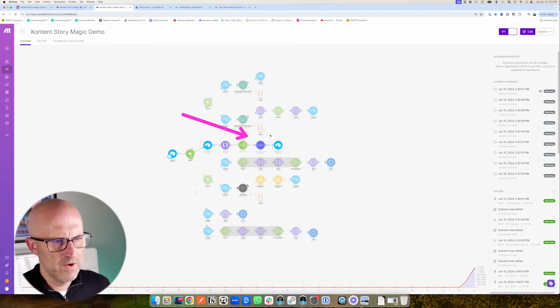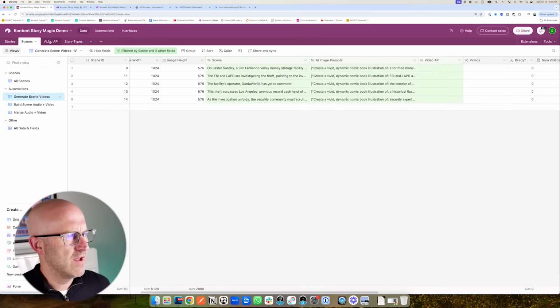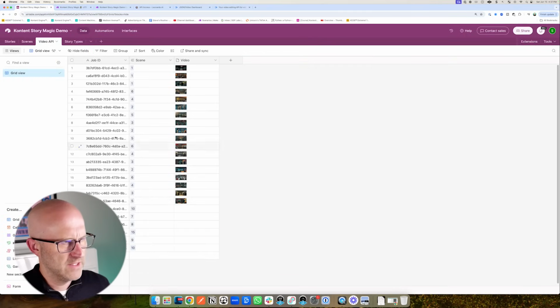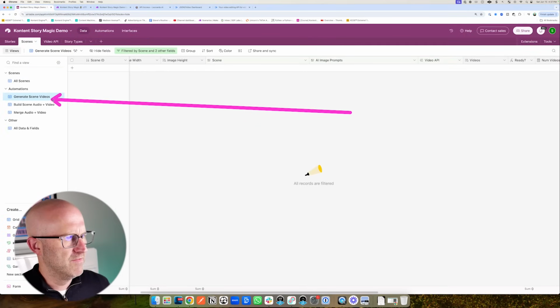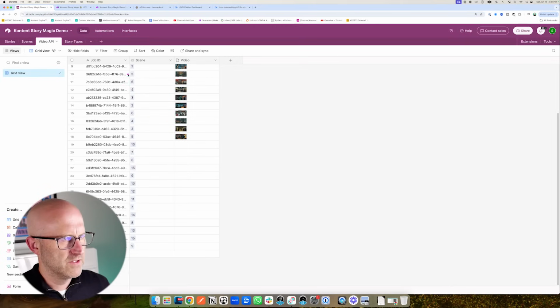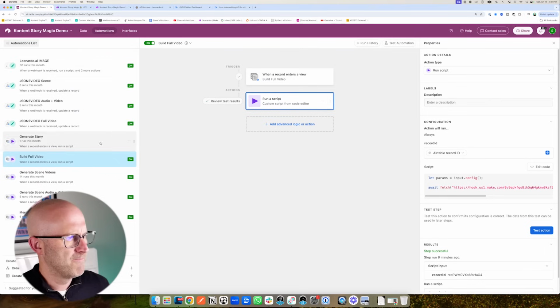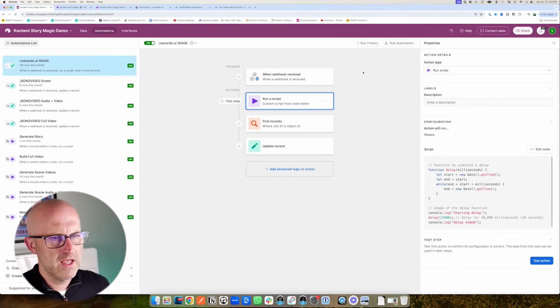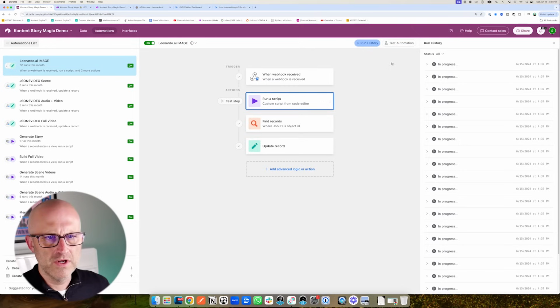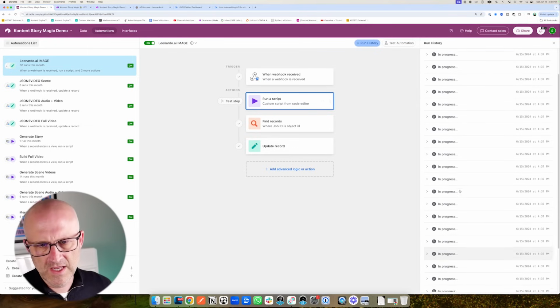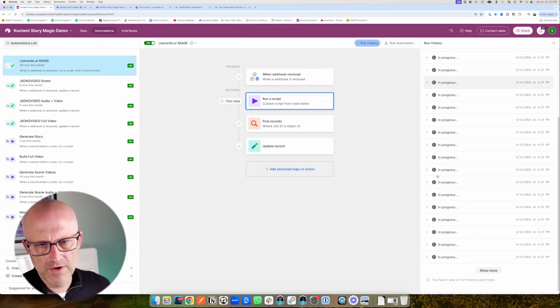So we see that going off now as well, creating new video API rows. And as those are created, these should drop out of this view here. So these are all getting created. So now if we jump back to the automations and we jump into the Leonardo AI image, run history, now we see all those getting created as well. Again, they're going to pause for 25 seconds just to avoid a possible bug and race condition that can happen between Airtable and Leonardo. So once that 25 seconds passes, they'll pretty much all just run all at the same time.